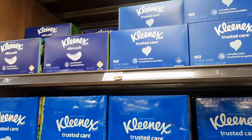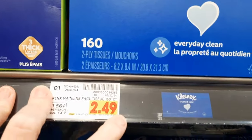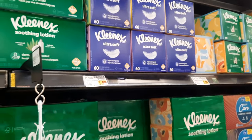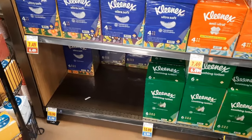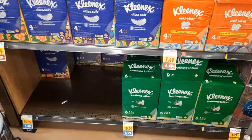Just to do a little comparison shopping — these Kleenex single boxes are normally priced $2.49, and you even have these little 60-count boxes for $1.99. So when you can grab six of them for $5.99, even without the rebate, it works out to $1 per box. That's a much better way to go and a great time to stock up.